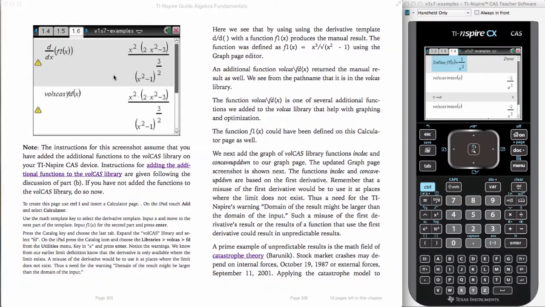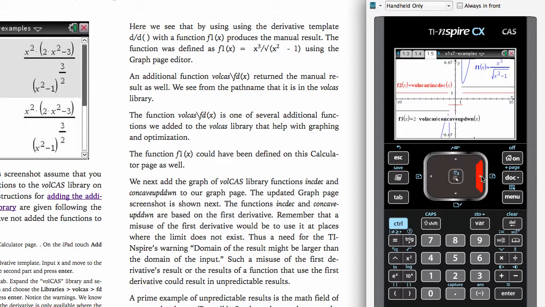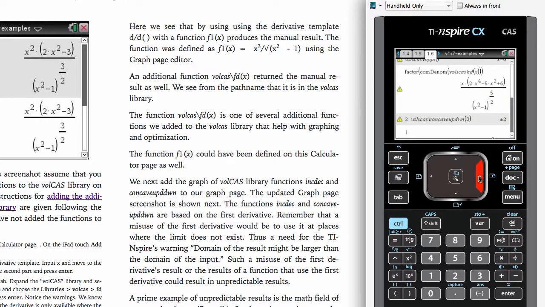And we defined it in our graph function. So we'll go over to our calculator again. We see that we typed it into our calculator and did some work with this function. This function is quite complex to graph. The x cubed over x squared minus 1 is graphed in there. Let's go to the next page. On the next page, we're going to see some work with this function.